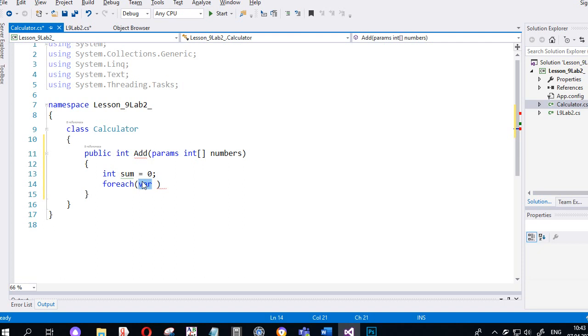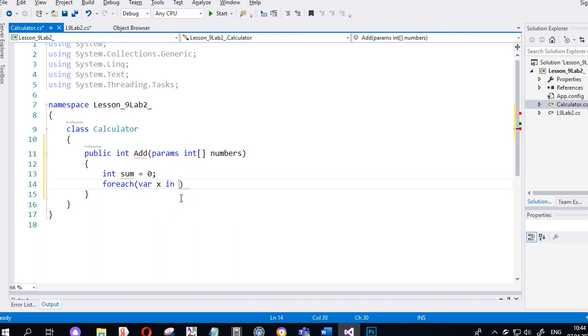We can use var or int, it doesn't matter in this task. So let's take var. Then let's take x as the variable to iterate over our elements. It will be assigned each element of our numbers.